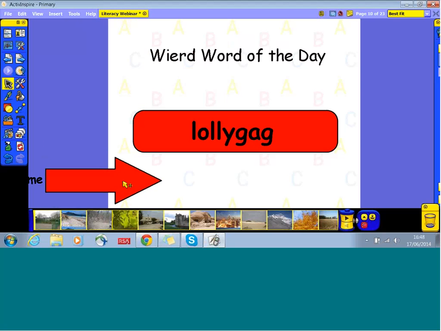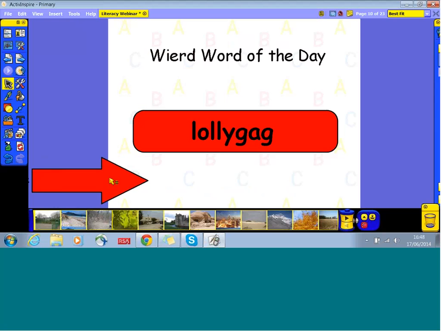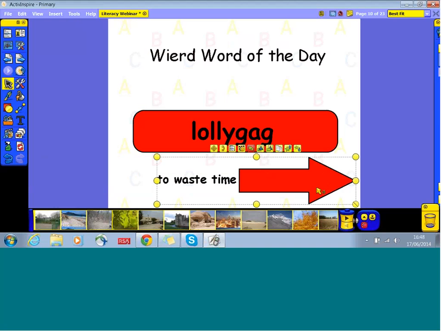We can use expressions that they can then use their expression devices to have an idea what they think this actually means. And you see Janice pulling in the arrow. The arrow has been set off the page so that you can just pull that in and the correct meaning is there, and then they can put it in a sentence. Lollygag is used quite often now when children are wasting time. They will use it with each other.